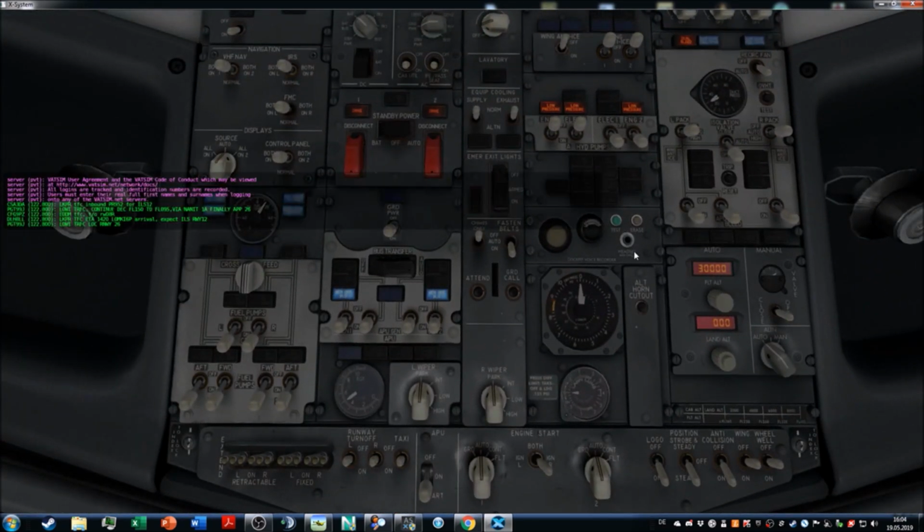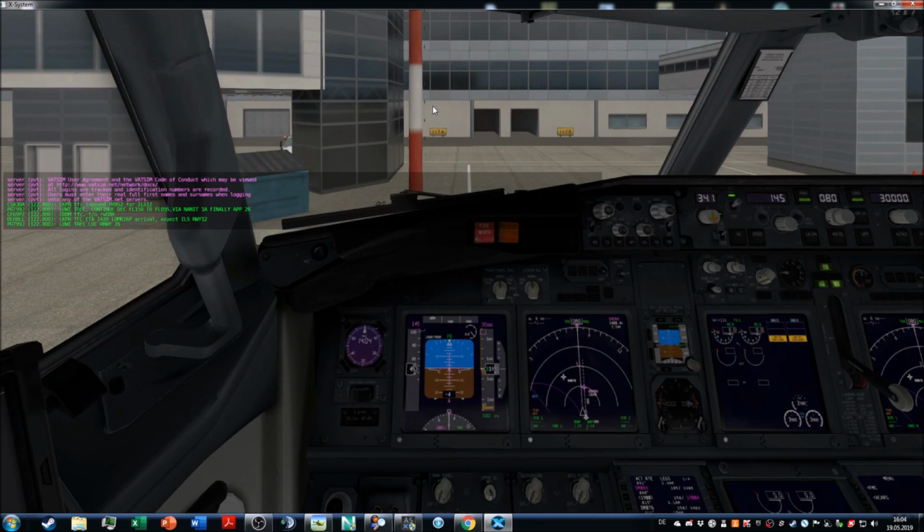Alright, so in order to start the engines, we'll have to do that manually on the 737. So we're going to turn off both pack switches, turn the isolation valve switch to auto, verify we've got enough duct pressure to start the engines, and wait for the push cart.